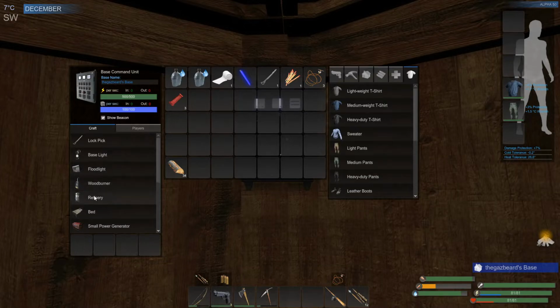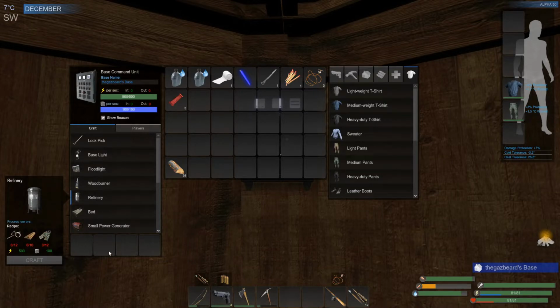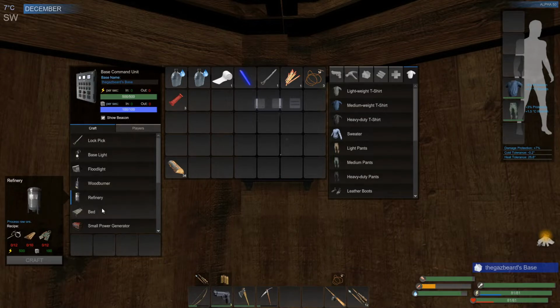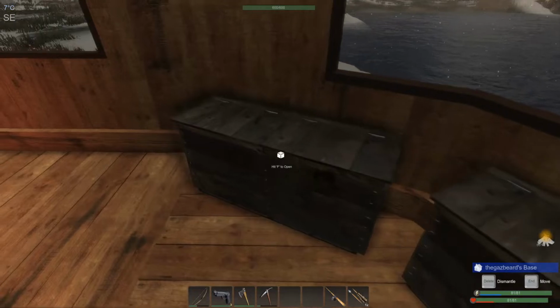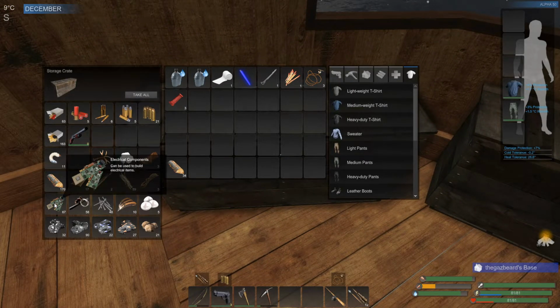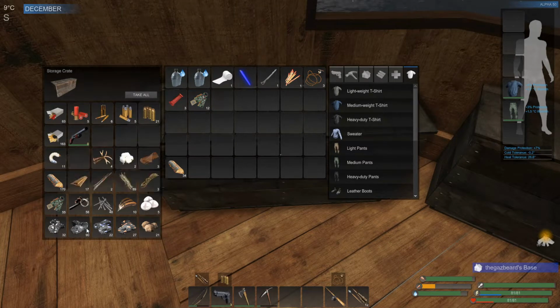Well, the next thing that we want to make is the refinery for the bed. We could make the bed, but it's going to use all of our feathers if we do that. The refinery, 12 scrap, 12 electronics, 10 planks. And we do need to get that done, because we need to start converting some of these ores into usable fragments.